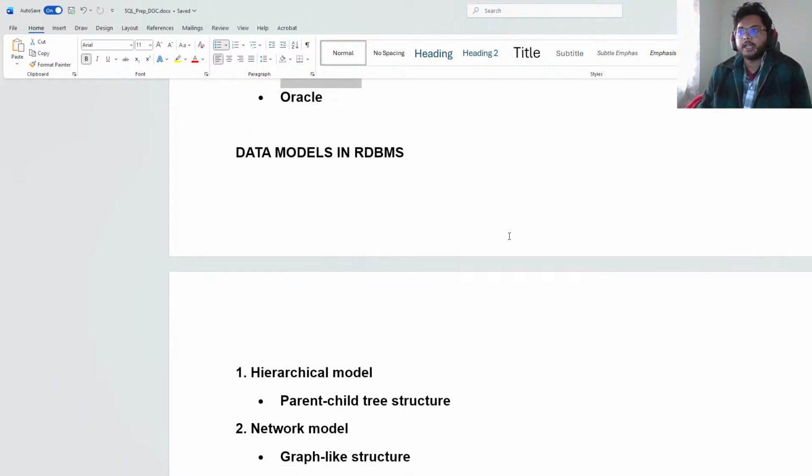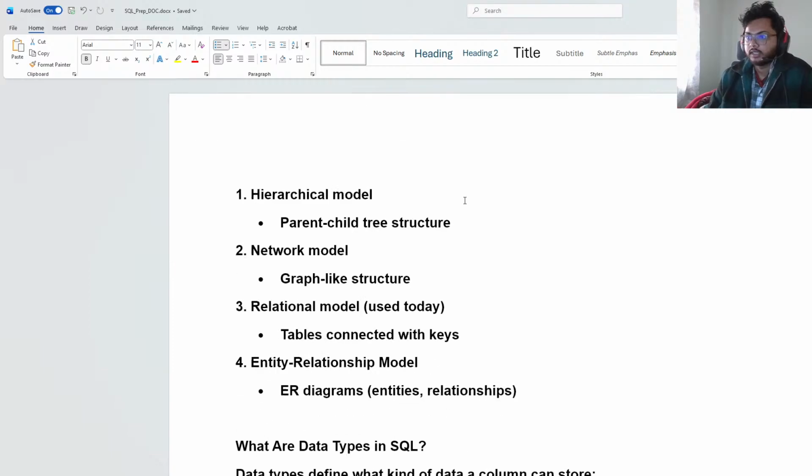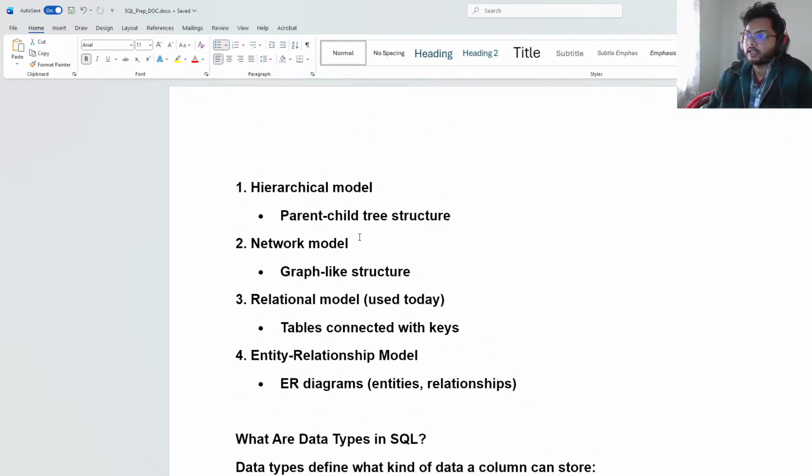Data models in RDBMS. There are multiple data models: hierarchical, network model, relational model, entity relationship. Hierarchical is a parent-child tree structure like JSON. Network model is graph-like. We don't deal with that. Relational data model is important because we will be dealing with this today in relational database management systems, that is MySQL or SQL Server Management Studio.